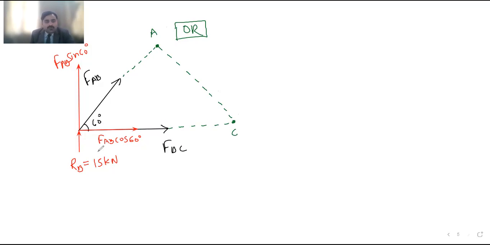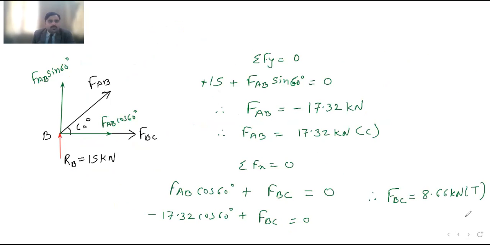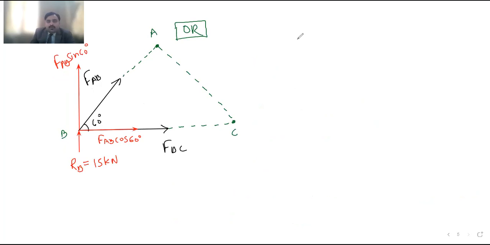Now, see how we can calculate it directly. We know that from this B to C, the dimension given to us is 5 meter and AB 2.5 meter. We have already calculated. So here you can see, if I take the moment at point A, summation M about A equal to 0, clockwise plus, anticlockwise minus. So now F_AB is passing through this point, but F_AB is resolved now. There are two components of F_AB, but if you take the moment of F_AB about A of this component and F_AB about this cos component, ultimately it will be zero because F_AB is passing through point B. Still we will take the moment.